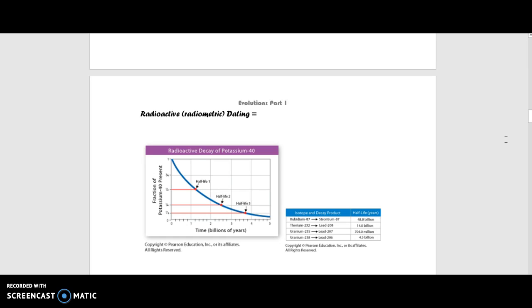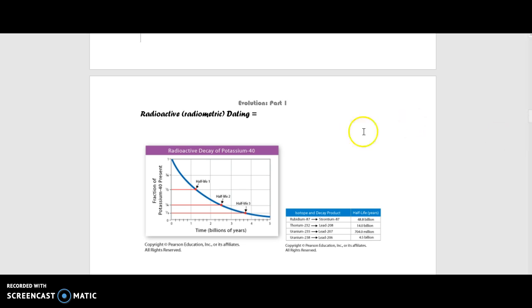With fossils and determining ages of things, we use radioactive dating. Radioactive dating relies on the concept of radioactive isotopes, and from previous chapters, isotopes are 2 atoms that have a varying number of neutrons, so therefore they have a varying mass, but they're of the same atom, so they have the same number of protons. The radioactive isotope is unstable, so the unstable isotope is going to emit radiation, which comes in different forms. In biology, we don't go through all the details of that, but in chemistry, you'll learn a lot more about that.